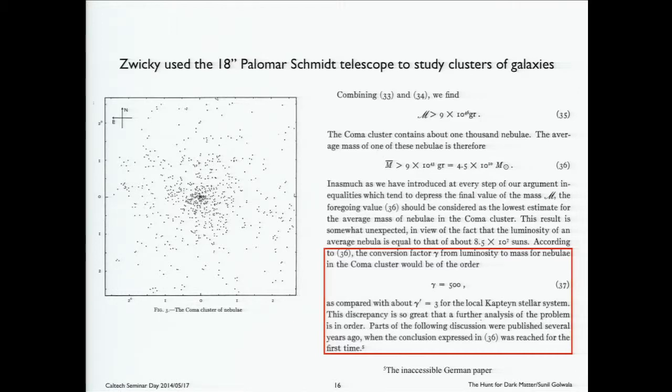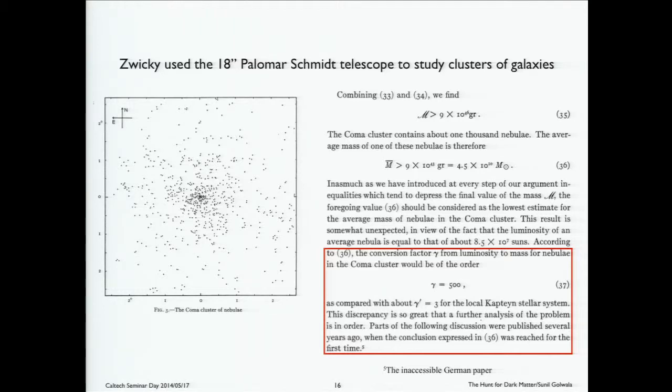And all these dots here are individual galaxies. And the scale here is 1 degree, 2 degrees. So it's a very large object on the sky, bigger than the moon, but it's so faint that you can't see it with your eye. So what he did was he measured the velocity along the line of sight of each of these galaxies by using redshifts again. And from the speeds of those galaxies he could calculate how much mass has to be enclosed, just like we did for an individual galaxy, but now for a huge assembly of galaxies.